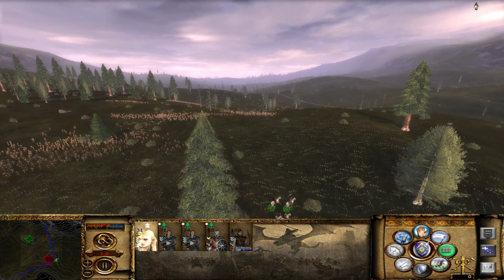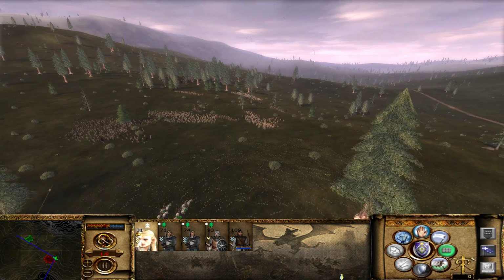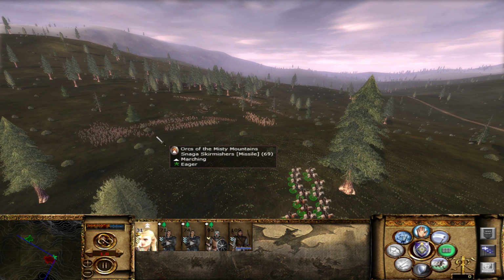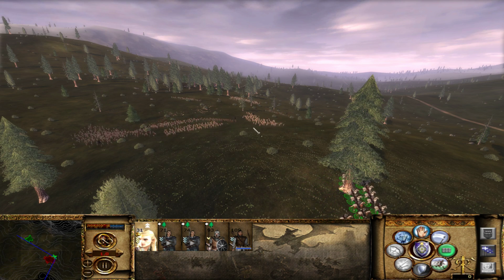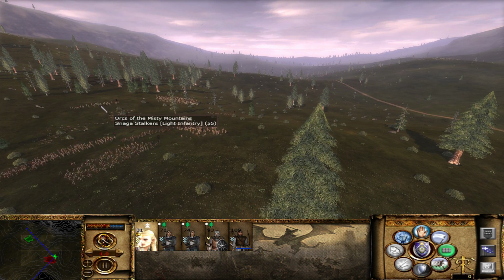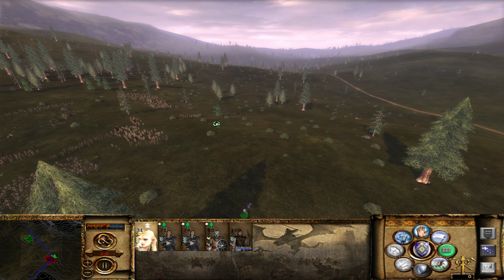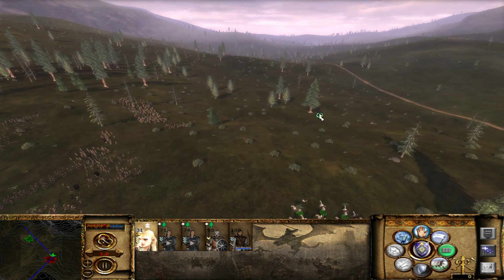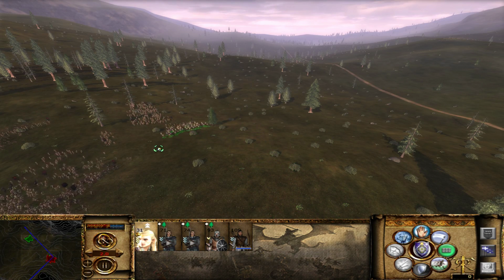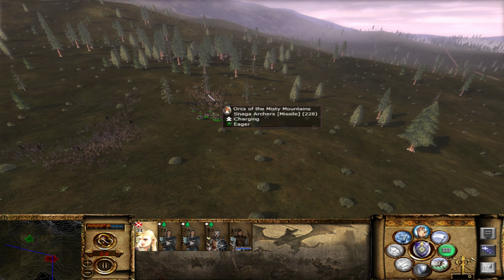One thing the AI is doing right, I would say, is the skirmishing behavior of the... I think they just cannot skirmish. That must be why. And the back lines is mostly archers, so I'm gonna go charge with them. Close in on them. On to the next unit.